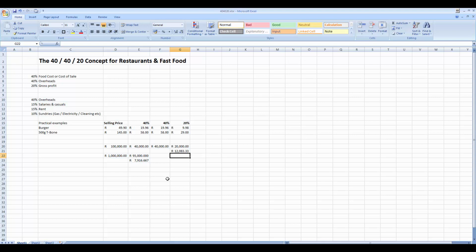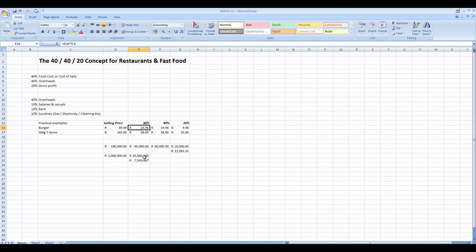Leave that corporate job and all the rest of it, and go and stand behind the counter and earn yourself 12 grand. I don't know. It's not something I would do. But again, whether you do it or you don't do it, whether you think that you will do better in terms of food cost percentage, you might. Okay, and people might say, but no, there's no ways that I'm paying a 40% food cost percentage.